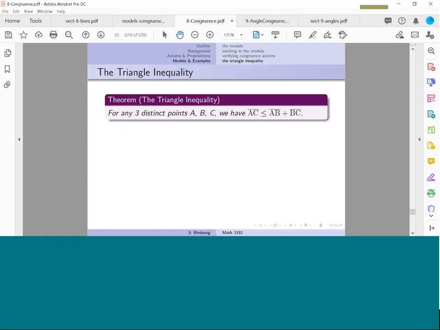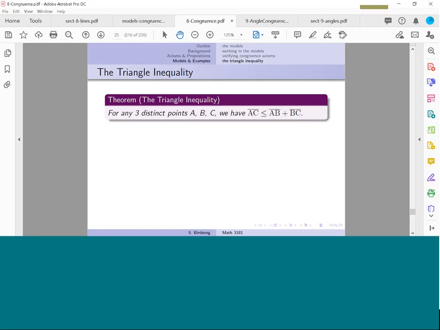Okay? So remember, our standard model on R2 totally mimics the geometry that Euclid put together. And once we get all of our congruence axioms that we need, we're actually going to exactly reproduce the geometry that Euclid put together. So because Euclid already talked about why the triangle inequality does work, I'm going to skip out on talking about the standard model. Instead, I'm going to focus on what this would mean in a different model.